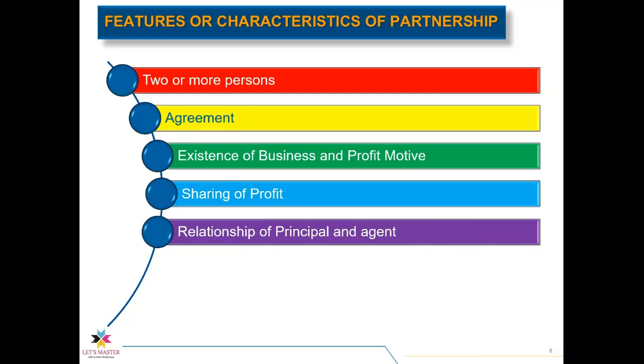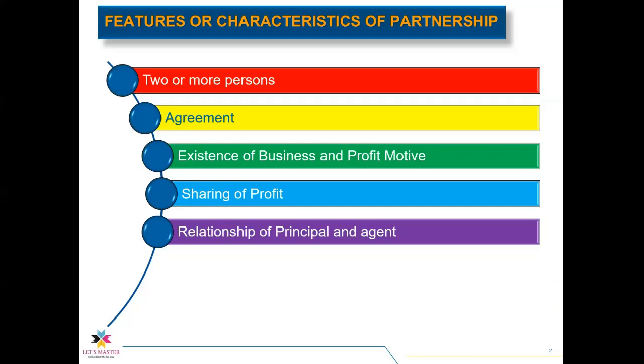So normally there is a sharing of profit among the partners in a partnership firm. Relationship of principal and agent. As we discussed earlier, the maximum number of partners can be 20 in a partnership firm. And just imagine a situation where the partnership firm wants to issue a check to a third party. Then all the 20 partners cannot do their signatures on the check. So in such cases, partners state in their agreement very clearly who are the authorized signatories for the partnership firm.